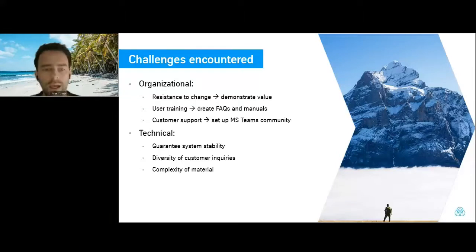Another challenge was related to user training, because first we did several site trainings, traveling from one sales office to the other, teaching the key users who were responsible for the solution at their site. We basically followed the train the trainer concept here. But as all people are different regarding the pleasure of trying something new, as I explained, so is the time they need to understand a new solution and learn how to use it.